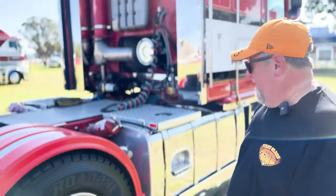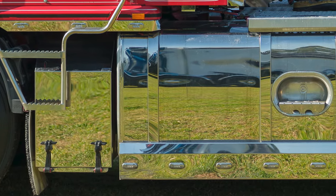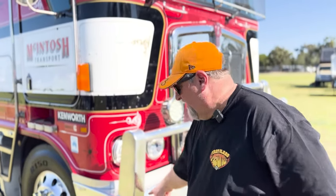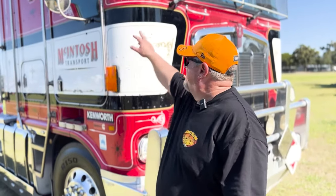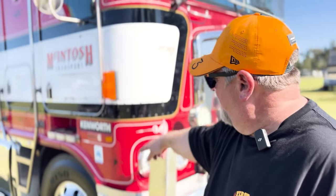Not long after I got it, straight away I did the stainless on the tanks because we do a lot of tanker work, and to wash the tankers out they use a caustic and it just wreaks havoc with the aluminium. So straight away I put stainless on the tanks because it just makes the tanks go horrible.